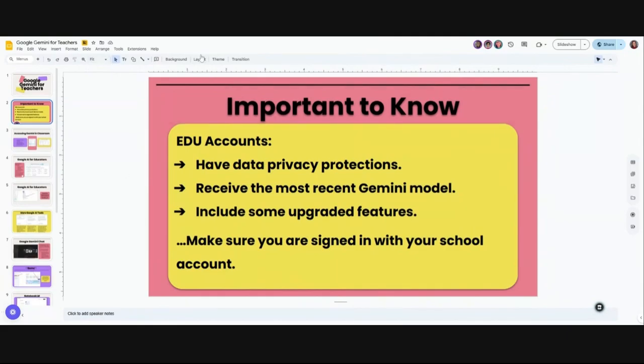And that's really important because, as we have talked about in several of our AI trainings, OpenAI or some of the generative AI tools that we have access to and that we like to use do not have data privacy protections in place. So any information that we feed into those AI models can be used by those particular platforms or companies to feed their algorithm, to update their algorithm, and then of course the information that we feed into it, they keep.